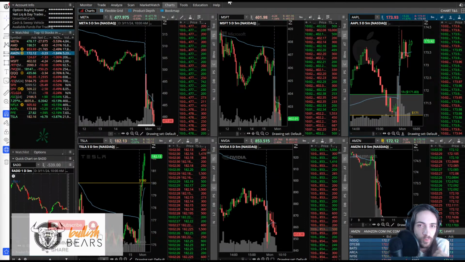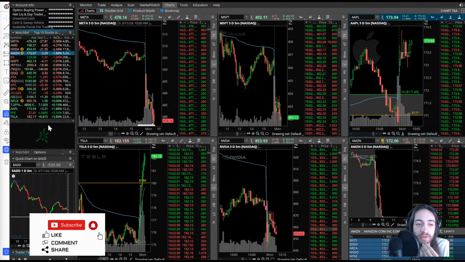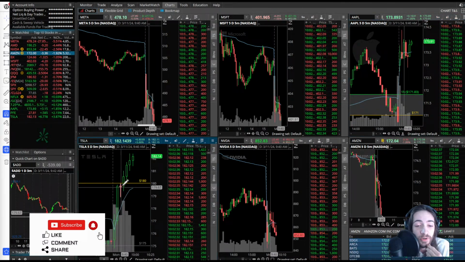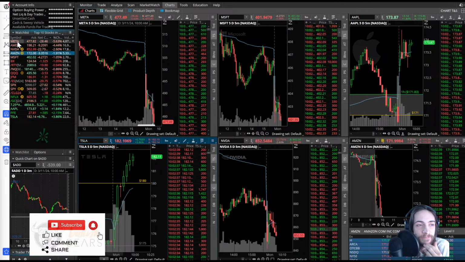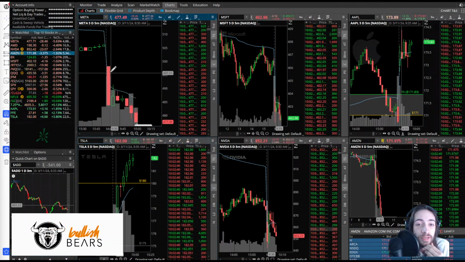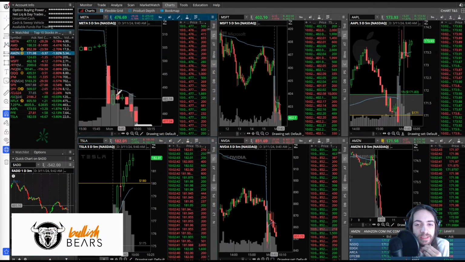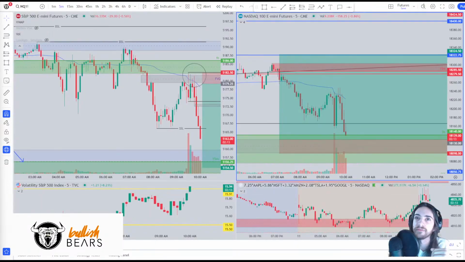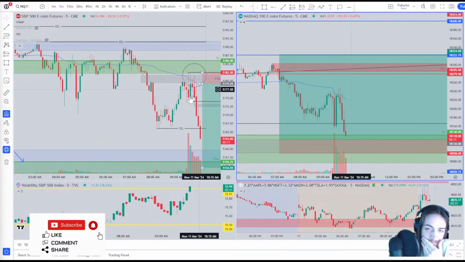So once we're aware of that, we're able to say, okay, which one's relatively stronger? Is it Tesla today? Okay, well, Tesla calls would have been printing all day so far. Which one's the weakest today? Meta. Look at Meta. Meta has been the weakest today. It is still making a new low of the day right now. So that's a good trick for those of you who trade options.